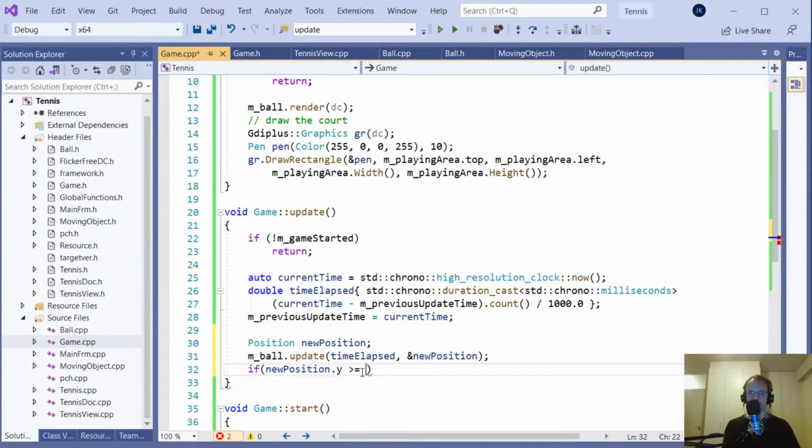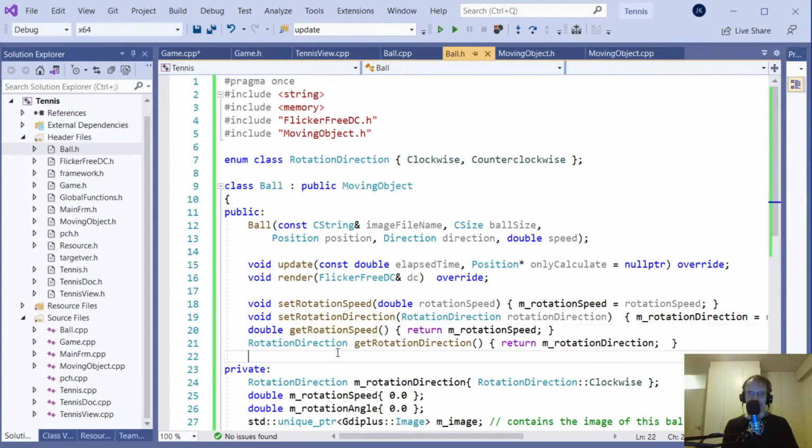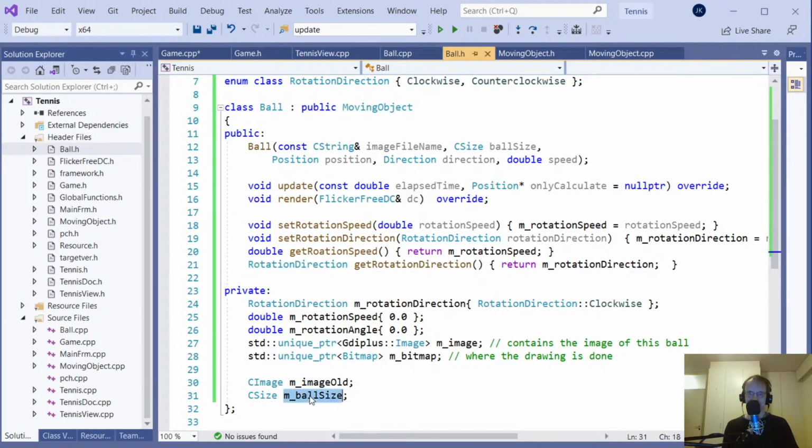So we need to say if y position plus the size of the ball. What is the size of the ball? That's the next question. I think it's this one. Ball size. Is it not?